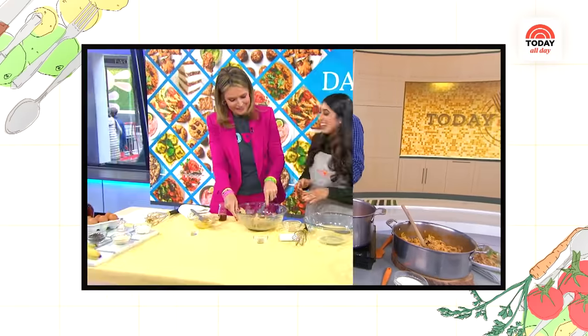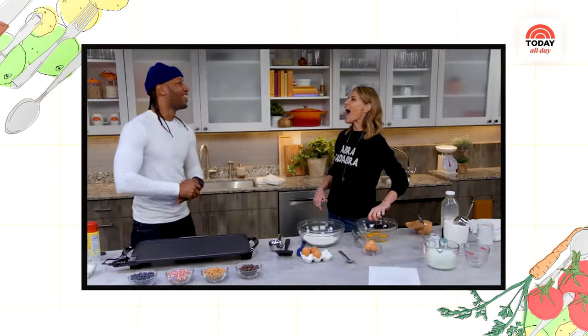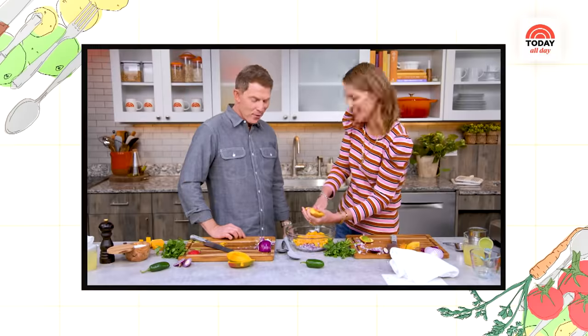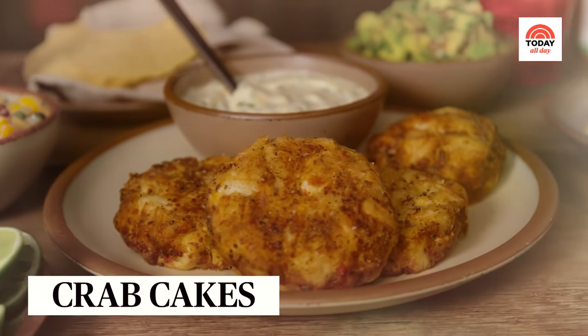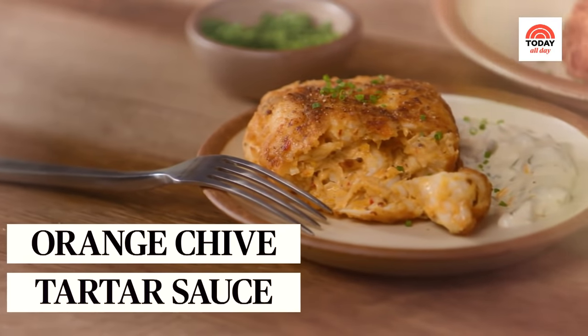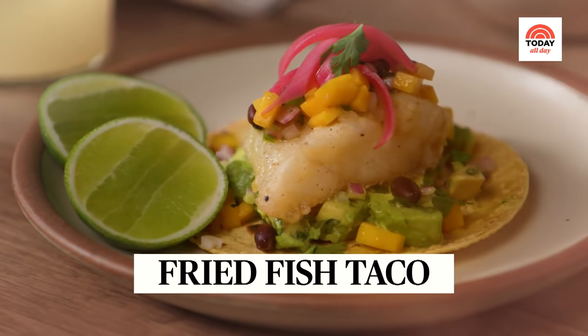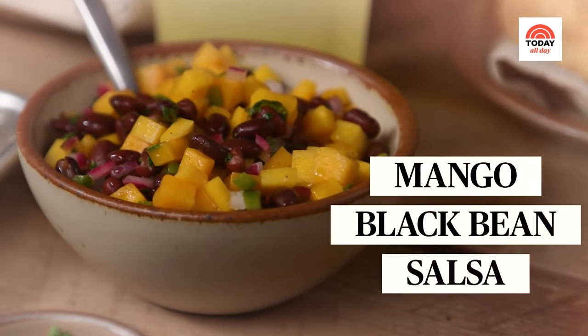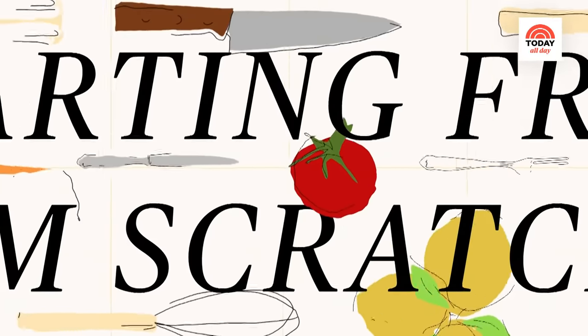But those days are behind me for good, and I'm starting to find a little confidence in the kitchen. Now, culinary superstar Bobby Flay sharing his love of seafood from coast to coast. Today, we're going to be making crab cakes with an orange chive tartar sauce, and then try a West Coast-inspired crispy fried fish taco with a mango black bean salsa. I love tacos. I have a lot to learn about seafood, and I cannot wait to give this a shot. So, let's get started.